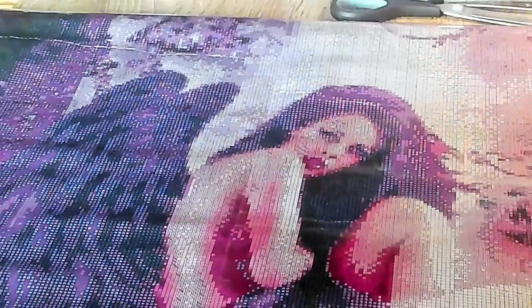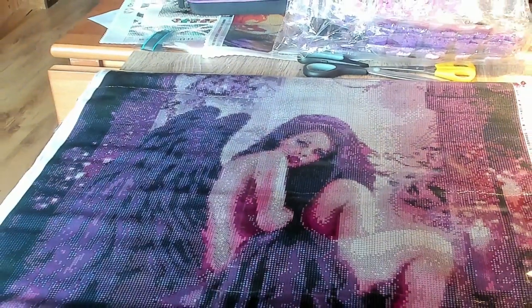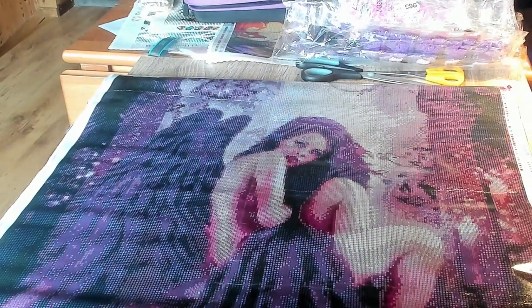Her face is a bit pixelated. No, don't go. Kitty is here, Kitty. Sorry. My cat wanted to come and say hello, but since I have uncovered the glue, or not the glue, the double adhesive on this one.